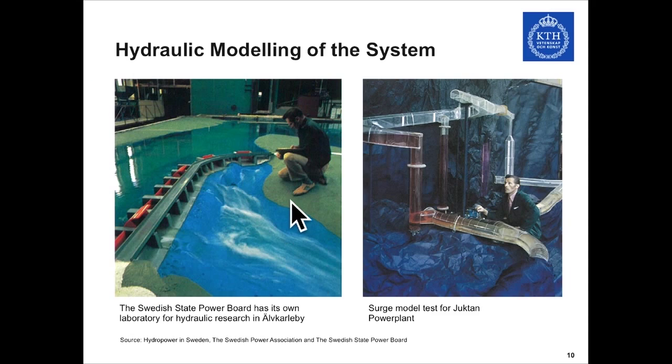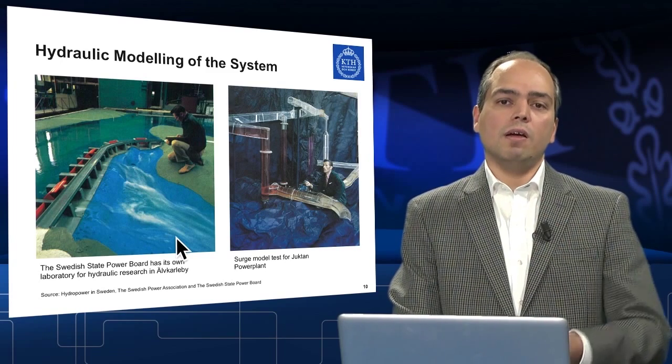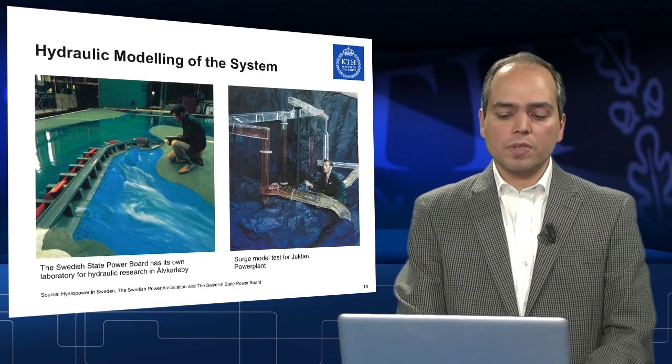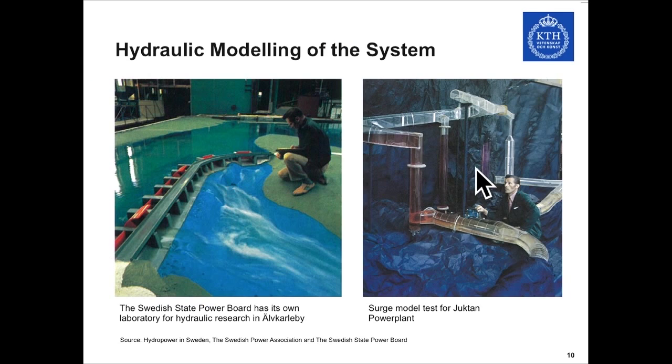So here you could see that there has been some hydraulic modeling regarding the spillway. What happens if there will be an overflow in the dams and water should be released on the downstream? What impact could it have on the downstream side of the dam? Or here you could see the modeling of the tunnels in order to investigate the pressure spikes or the surge pressures in the system.